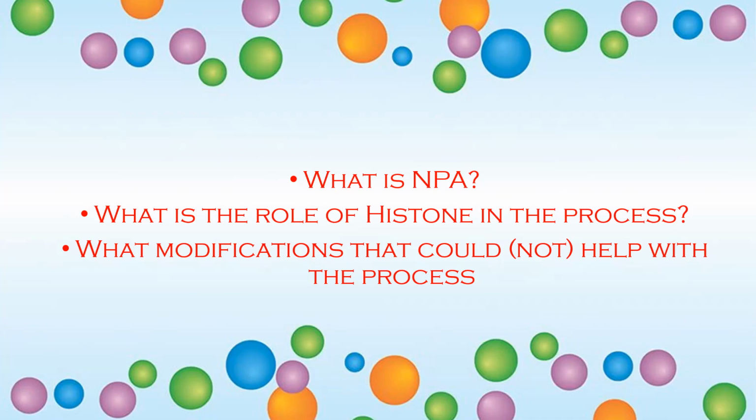which means that the histones should not be bonded to the DNA. In another way, it is the decondensed chromatin. Some modifications that could help in degradation are the acetylation of lysine or phosphorylation of serine. Other modifications that wouldn't really help in degradation are the methylation of lysine or just having normal lysine or non-phosphorylated serine. In general, NPA is a yes or no question of whether a gene is there or not.